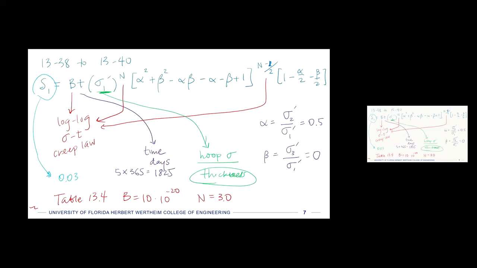We already have N. We're going to cross off any term that has beta, because it goes to 0. And then we can think about what our alpha will be here. So the final term, the one in the dark blue here, is going to be 1 minus 0.5 divided by 2. 0.5 divided by 2 is 0.25. 1 minus 0.25, 0.75 is this final term here. And then we can also take 0.5 squared minus 0.5 plus 1. And I believe we also get 0.75 for that.